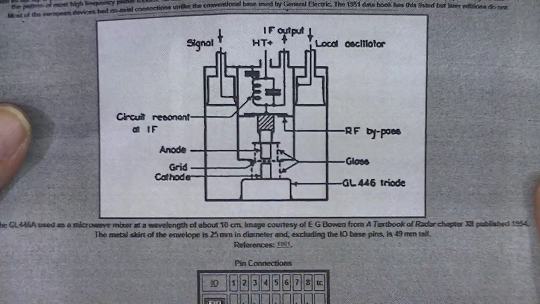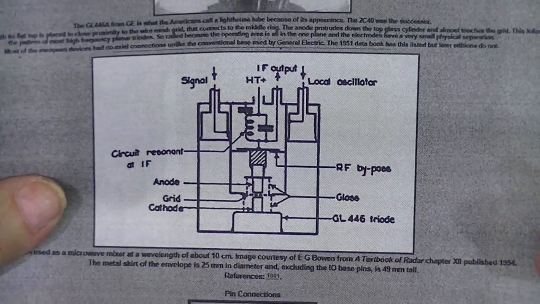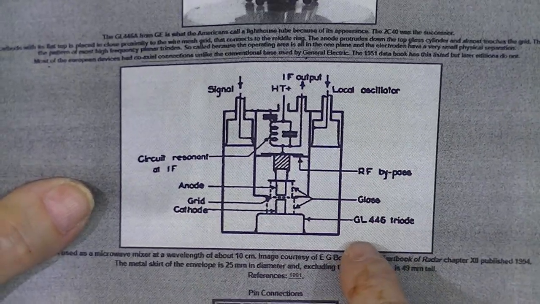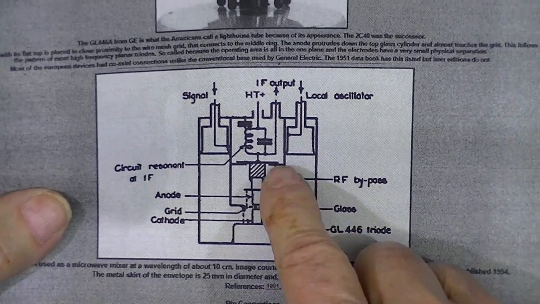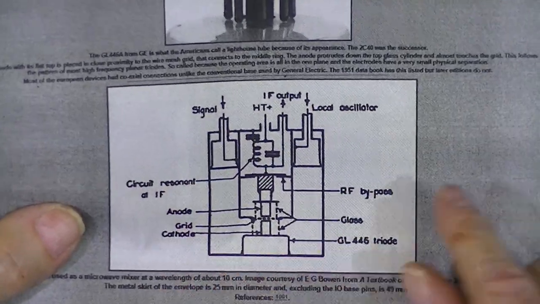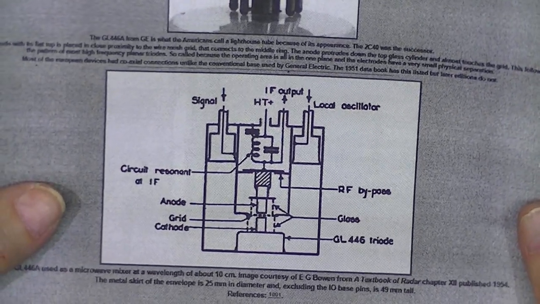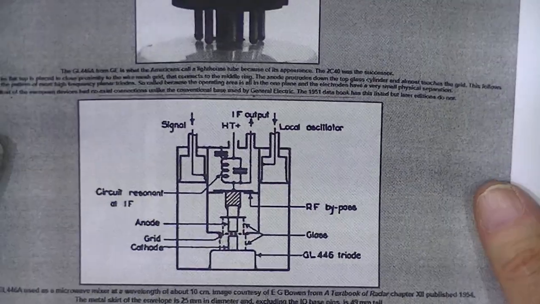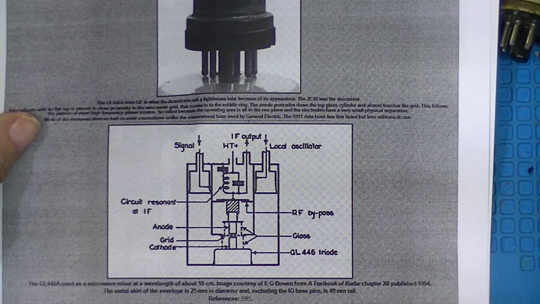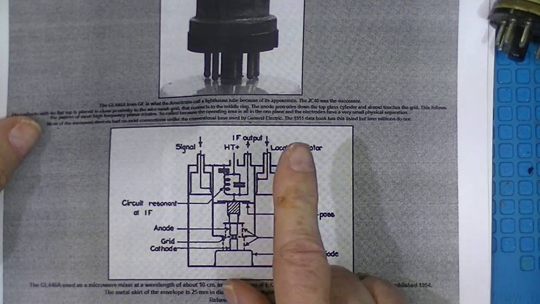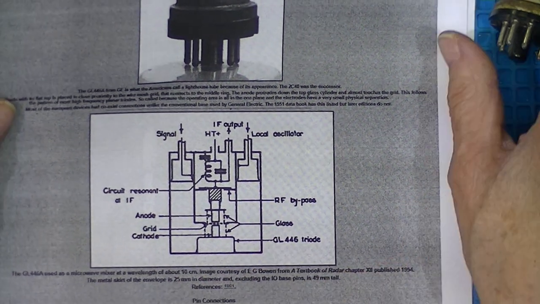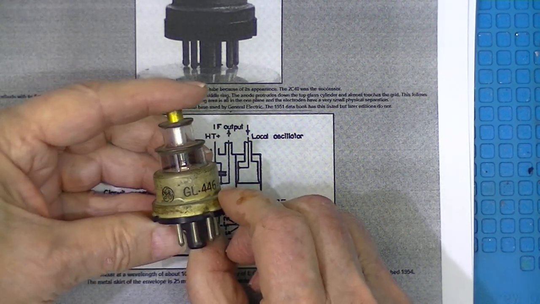You can imagine this tube is in this cavity. This is the springy plate connector, this is a round piece of pipe that makes connection with the grid, and this is the cathode connection. This cavity is tuned. This particular one is a mixer - signal comes in, local oscillator comes in, and the intermediate frequency output is taken here. They also used the same kind of thing as an amplifier for low-level signals. It was developed during World War II for radar receivers. Consequently, there's not a whole bunch of information about this except in some physics books. Most were obsolete by the end of World War II, or if they weren't obsolete, they were secret.